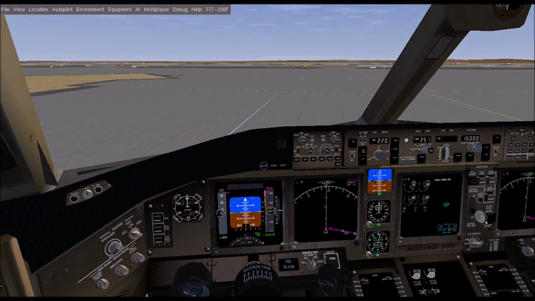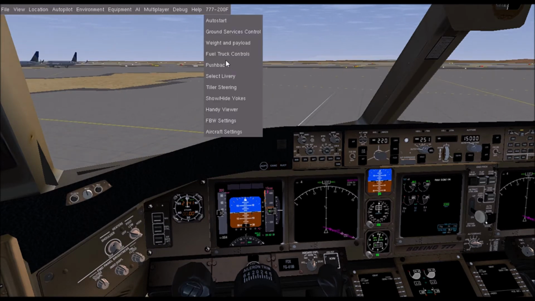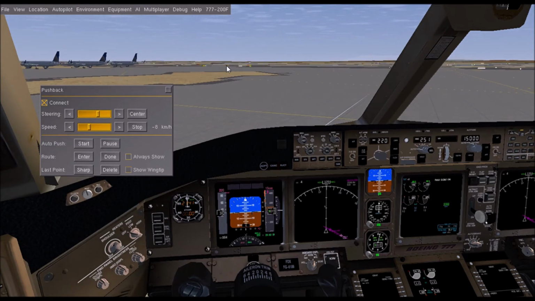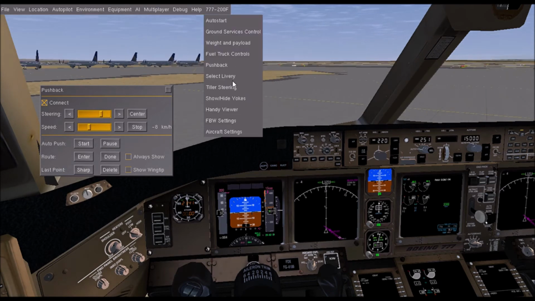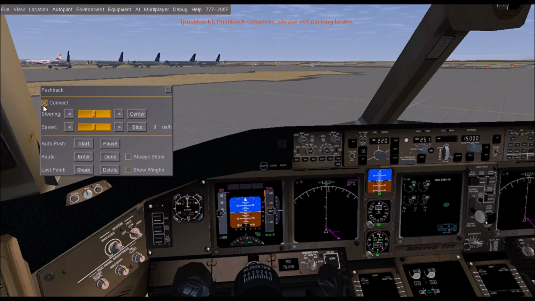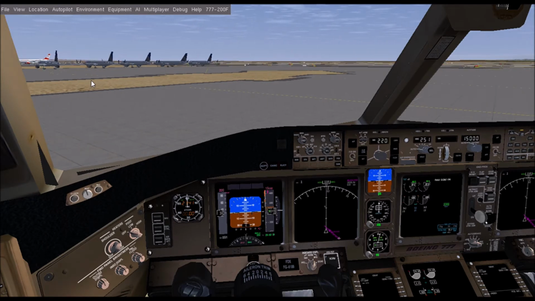Beautiful. What a beautiful lineup. Alright, just kidding. Let's go ahead and disconnect that before it gets... Alright, I guess let's see what it does. Let's enable the tiller steering anyways, because it looks like we're going to need that. Which is a-okay. We'll disconnect that. Parking brake is off, so we could start our roll out to taxi to runway 25 right.